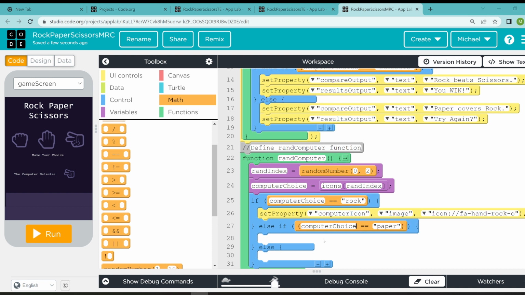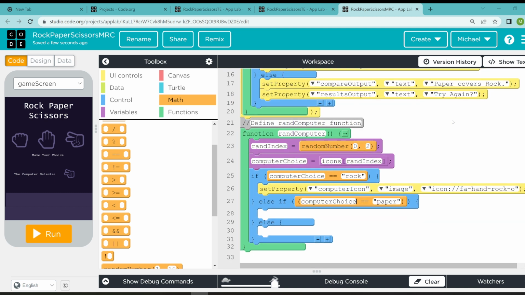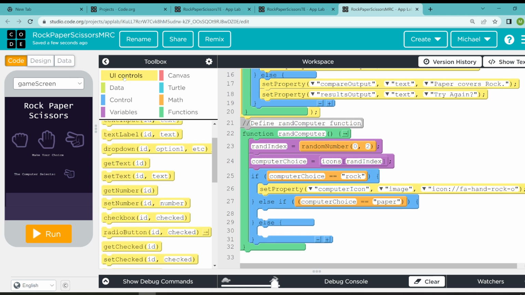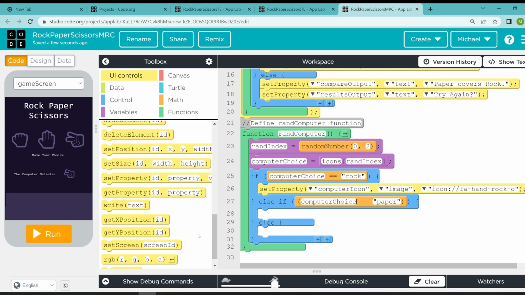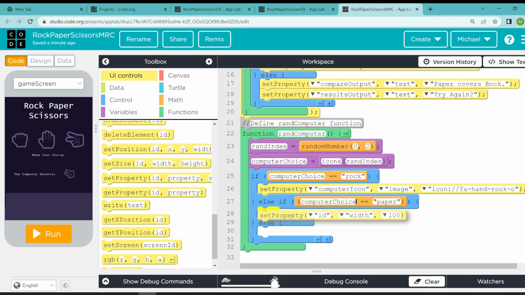Okay, check your spelling on that. We want computer choice to match the variable up above: lowercase c at the beginning, capital C for choice. And then we also want paper to match our list. So it looks like we're good to go here. As you could probably anticipate, if this is true, then we're going to run that block of code where we need another set property, and we want to change that icon to the paper icon. So take a moment and do that on your own, and we'll be right back.